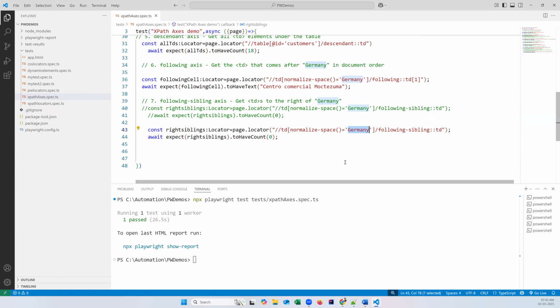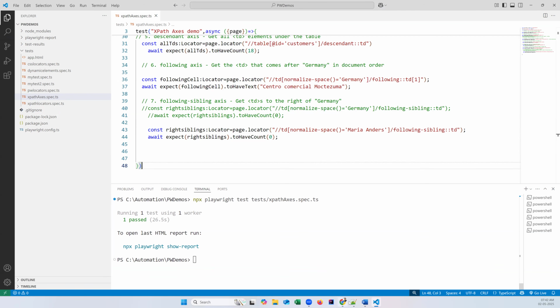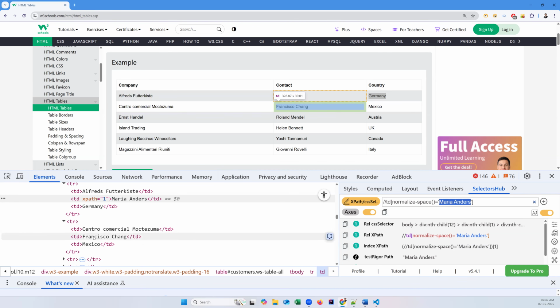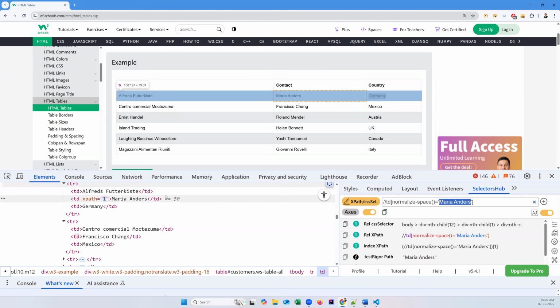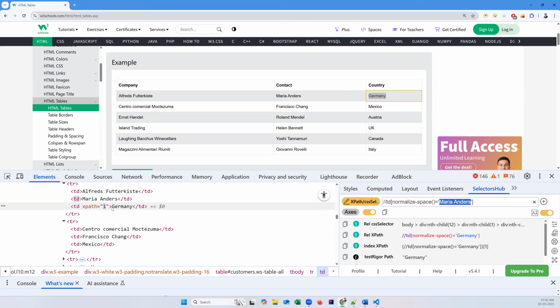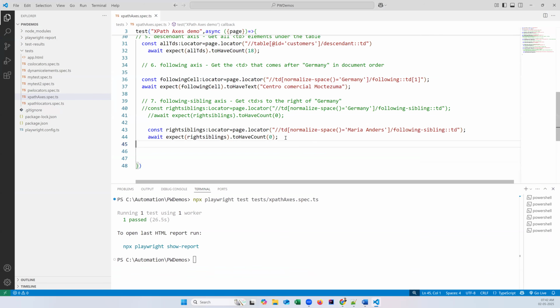So instead of Germany, I'm just giving this. From this element, I'm capturing the following sibling and verifying the count. We'll see what the count is. We don't know. The count is only 1 currently, right? If I look back here at this element, how many following siblings are there? Only one, which is Germany. So let's keep it as 1.